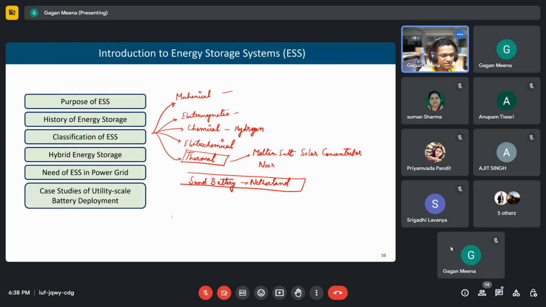So steam or hot water is used to heat houses and keep them warm. Even in industries, some industries directly consume heat. They require steam for industrial processes. So there, these thermal storages can be used in place of thermal power plants. Some new companies are coming up especially for industrial processes. So a combined heat and power plant can be converted into a thermal storage. So these are examples.